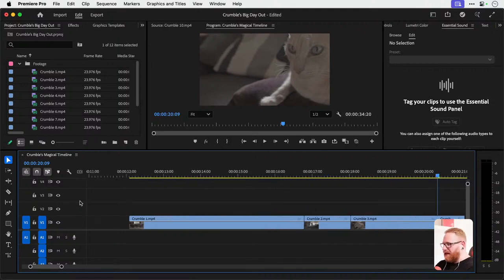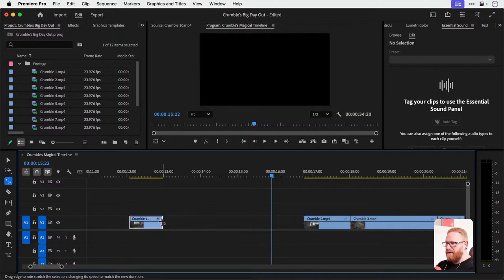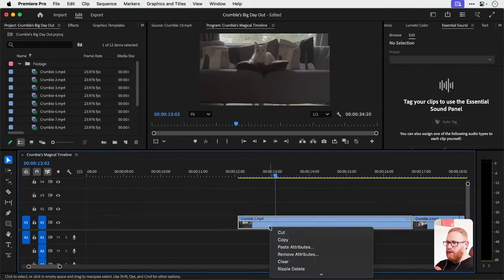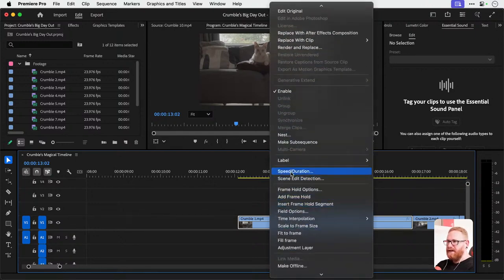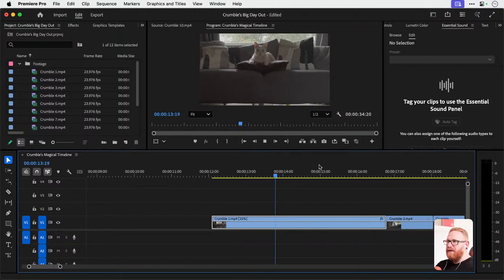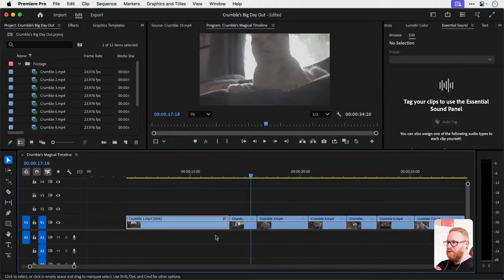There's another one as well, actually, which is R. It's this one. What's it called? Something. And what I can do is speed the clip up. So if I drag this here with R, this clip now is going to play really fast. Or you can adjust the speed by right-clicking and choosing speed, duration, and changing it to like 200%, and it will speed everything up, or you could slow it down. Of course, if I slow it down, you can see it's very jittery, so it's not exactly a smooth shot.